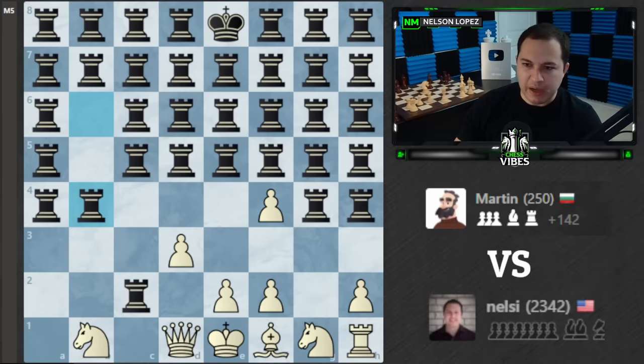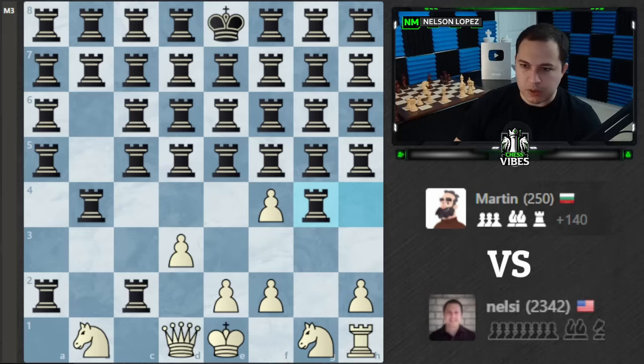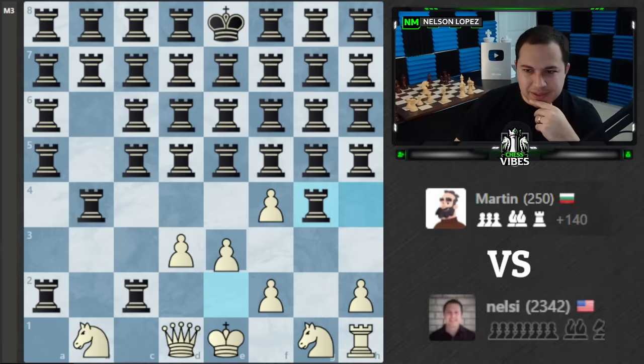Let's give the king some places to run. It's mate in four still. Is he going to see this? Is he going to see this idea is the question. Let's take here. Mate in three. I think he sees it. I think he does see this idea. I could try to play E3 as a sort of a distraction. No, he sees another checkmate.